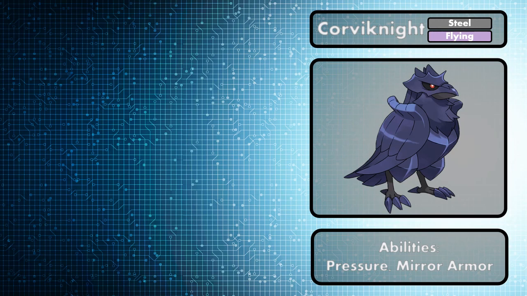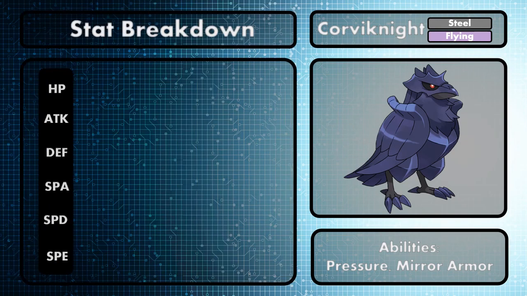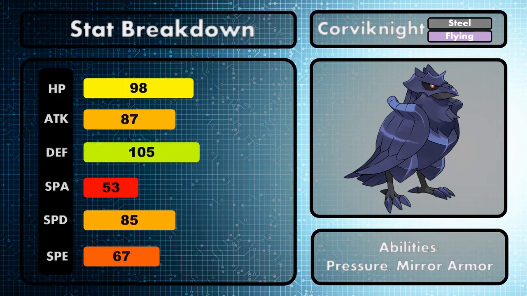defensive Pokemon over time. Taking a look at the stat breakdown here, you're going to see pretty solid mixed defenses overall, with 98 HP and 105 defense making this Pokemon physically tanky, and then 85 special defense being nothing to scoff at either. 87 physical attack makes this thing not necessarily physically threatening, but not non-existent, which is what a lot of defensive Pokemon unfortunately fall into. This Pokemon is physically better than Skarmory, for example.